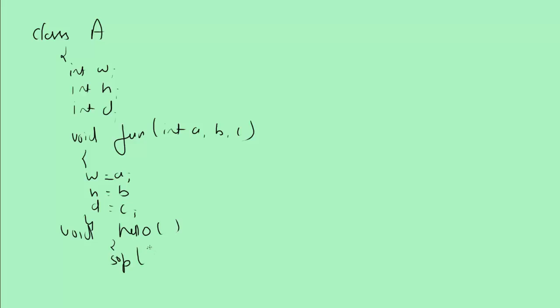We will bring in the variables a, b and c, w, a, h. There is a hello method available which just prints out some SOP statement. The duty of this method is just to print hello. Now I want some other class to acquire this functionality. So what would I do? I will just go ahead and say class B extends A. So now what happens?